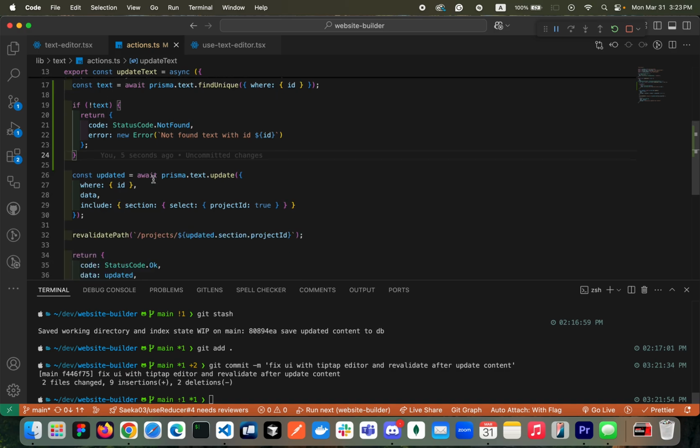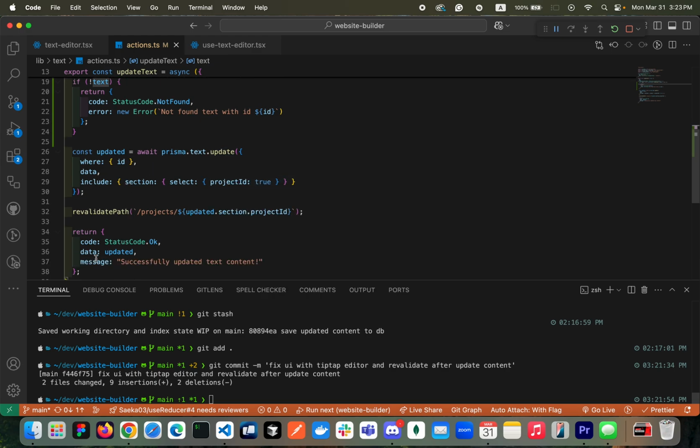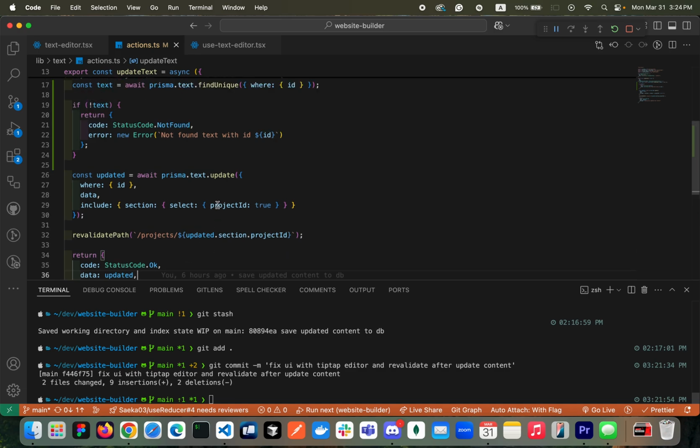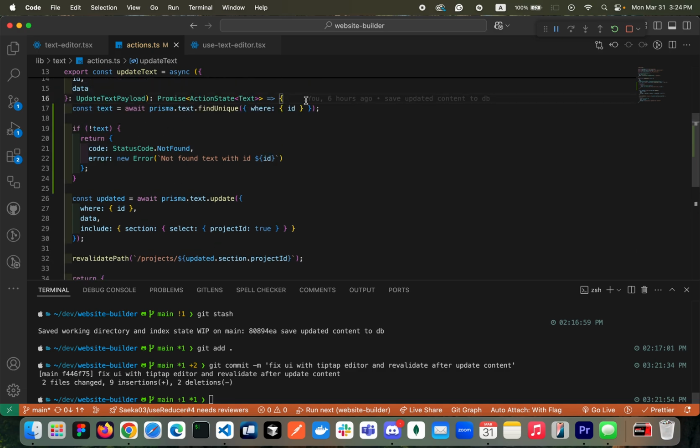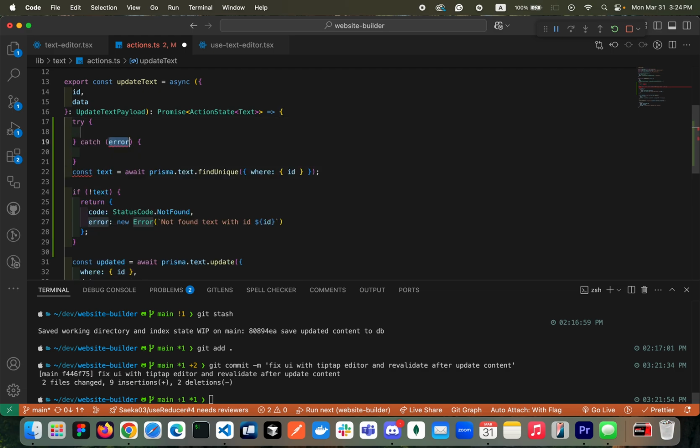If it exists, then we are sending the update, right? So this specific one, I think we can leave it here because we don't need to retrieve additional data when the record does not exist anyway. So looking good. When it's updated, then we're gonna send data with it, right? So looking good. And then we'll be having try and catch to handle the database error.